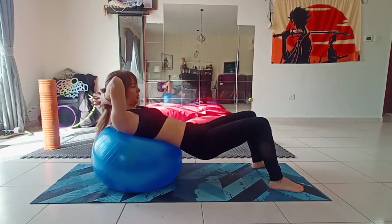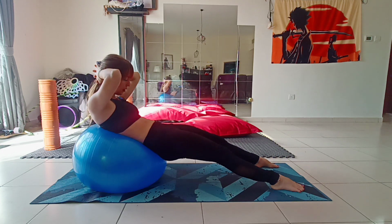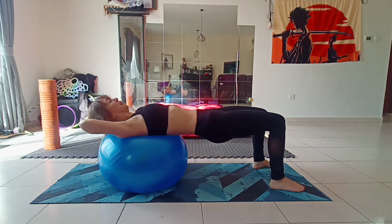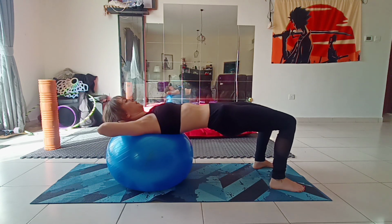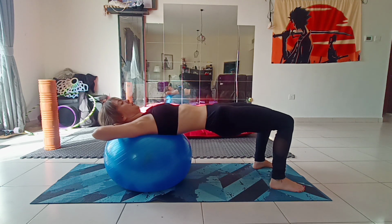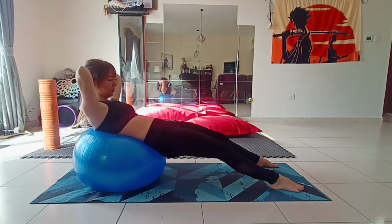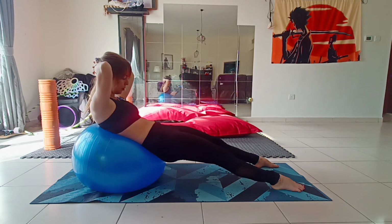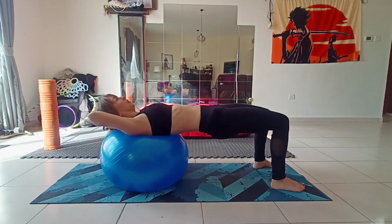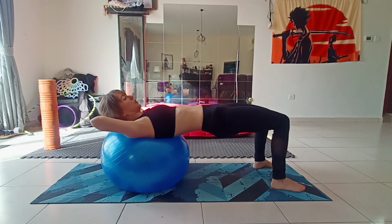Push with both feet on the ground. So stretch both legs and lift the upper body a little bit more. And bend the legs and come into this initial position where we are one line from the knees to the chest. Again, roll. As you stretch the legs, you roll the ball away from you and you round. And then you stretch.